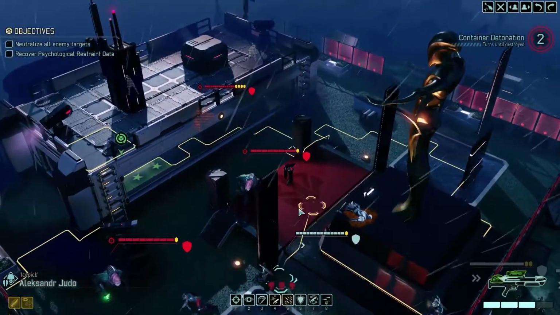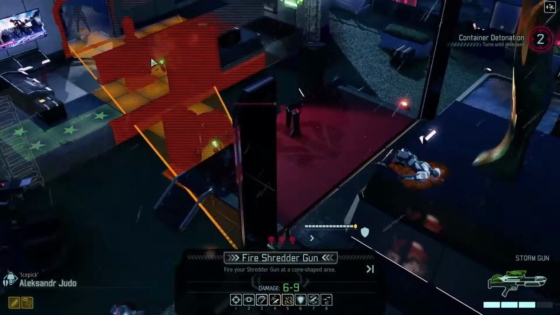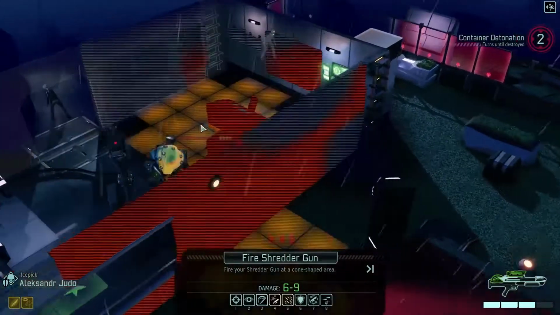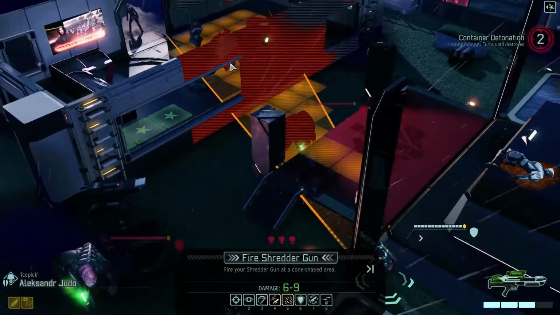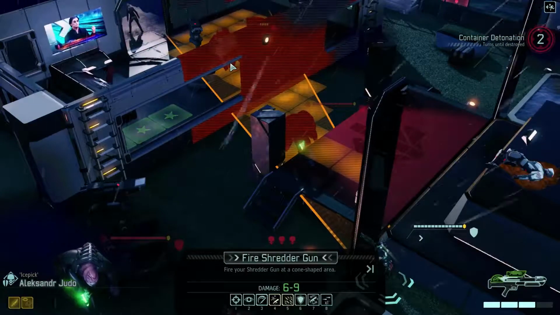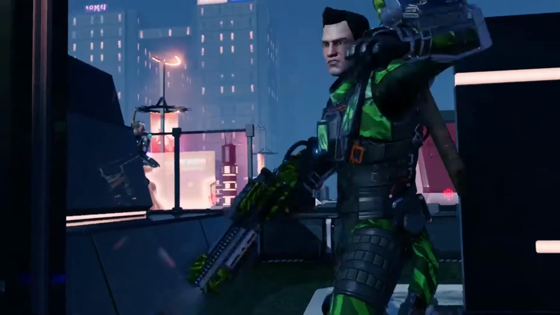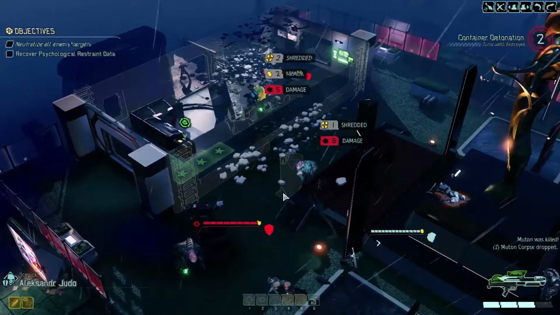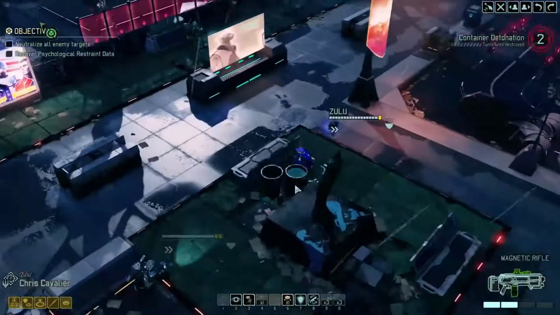So Alexander still has plenty of good options here. He could actually use a Shredder, see if I can avoid as many civilians as possible. Maybe something like that. I think that's a decent move for you, Alexander. And maybe you could take out that post. Nope, you could not take out that post. You took out that Mouton, no problem, though. That was pretty cool.